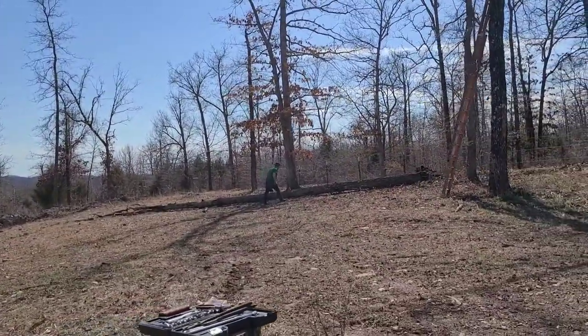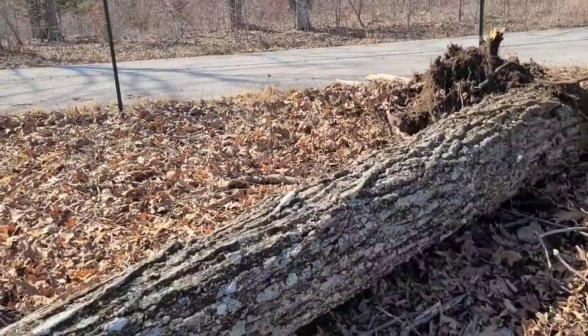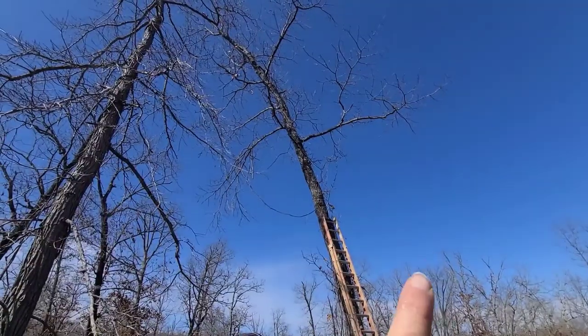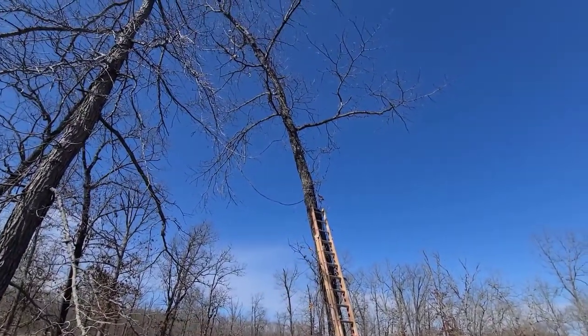Timber! That one just went on over. There's a hole — there's my hole for my new tree. This one here that's leaning, we're afraid it's going to fall into the street. It's still alive but we don't want to take any chances in a bad storm. With all the rock in the ground, we wonder how deep the roots can go. With it being sloped towards the road, we're afraid it's going to fall while we're gone and cause problems for neighbors, so we're just going to nip it in the bud.